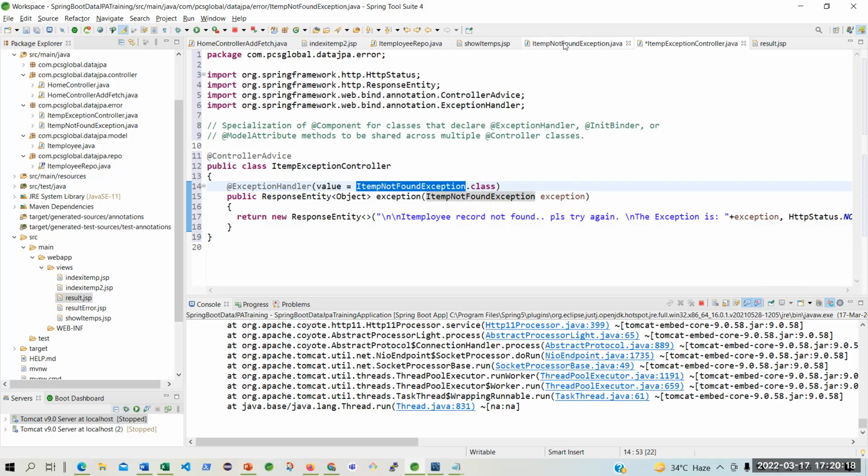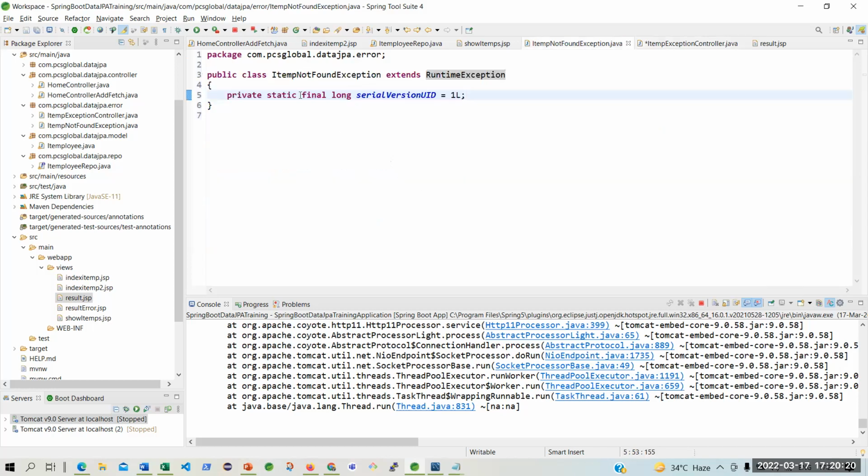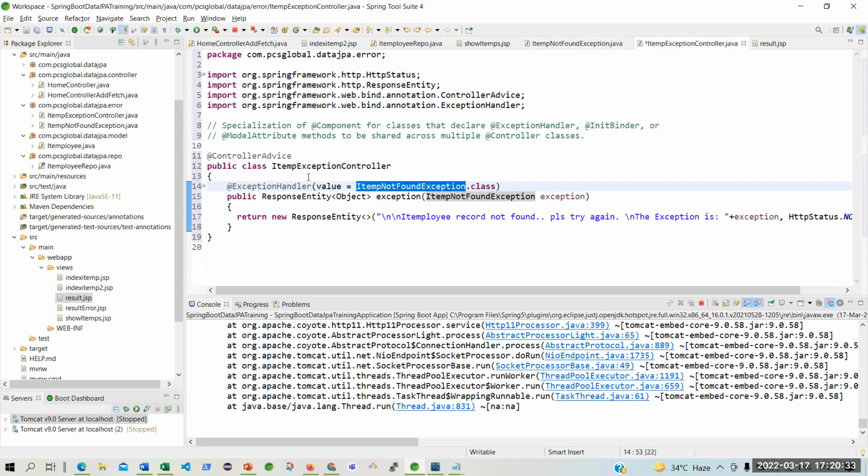Here, this is sort of an empty class, but this class only has extended the runtime exception. That's all. And which exception and all these things will be handled by this controller advice with the help of another annotation called exception handler.